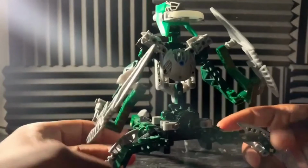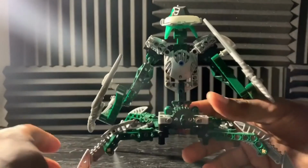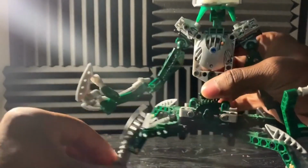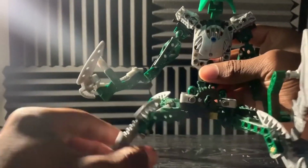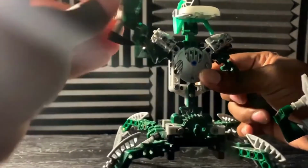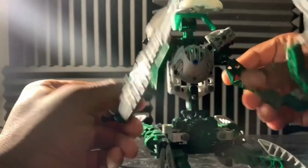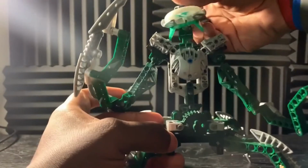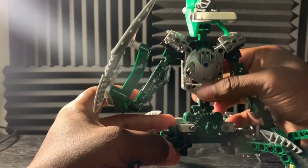Okay. And he has four legs, as you can see. Another pro is, well, let's see the articulation. He doesn't have that many. His legs do a swivel thing, and he can go up and down, so I guess that counts. Then he has elbows, and joints in the shoulders. You can move them up and down like that. And of course the pincers. And then the neck. You can move his neck around a lot. The piece is a little broken, but we don't get into all that.